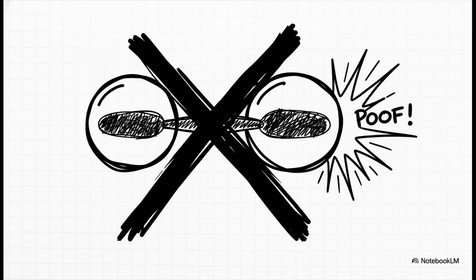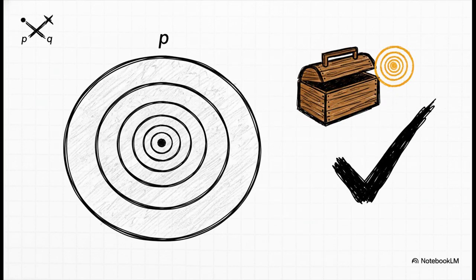And there it is. The contradiction. The whole thing falls apart right here. We've created an impossible situation. How can the set F gamma be entirely inside the bubble U_P, while at the exact same time it has to touch the bubble U_Q? It can't. Those two bubbles are completely separate. It's like saying you're entirely inside your kitchen, but you're also touching the mailbox down the street. It's logically impossible. And since our initial assumption led us to this nonsense, that assumption must have been false to begin with. And just like that, our powerful new tool, the directed family, let us prove this fundamental property about Hausdorff spaces with absolute clarity.